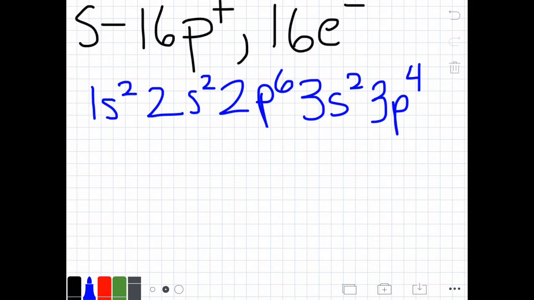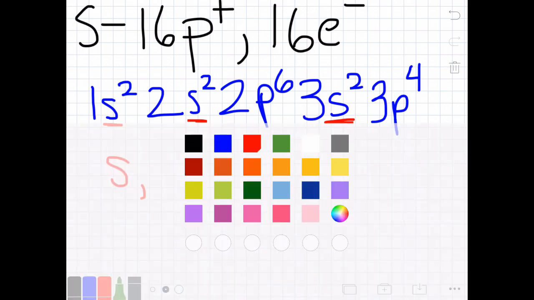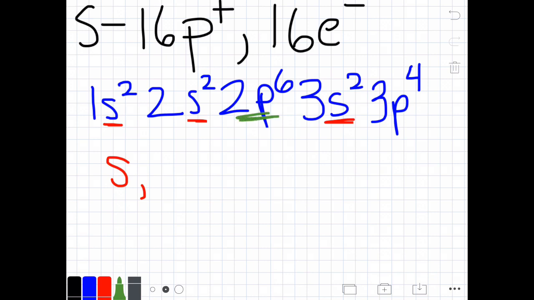So now we have our electron configuration, and we needed to determine the types of orbitals that are holding sulfur's electrons. We can do this just by looking back at our electron configuration and noticing that we have s orbitals. So one of our types of orbitals would be the s orbital. And then we have a second type of orbitals, and that is the p-type orbitals. So we have s orbitals and p orbitals in sulfur's electron configuration.